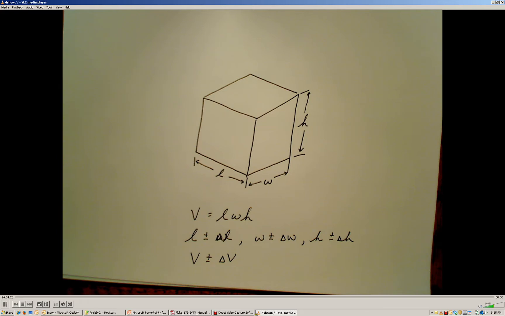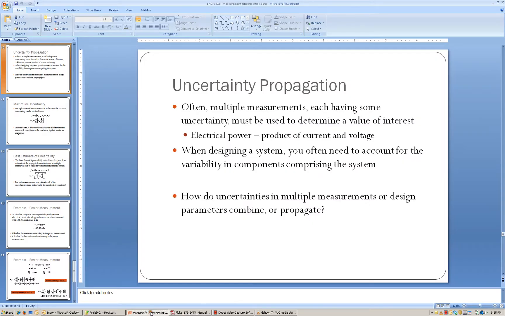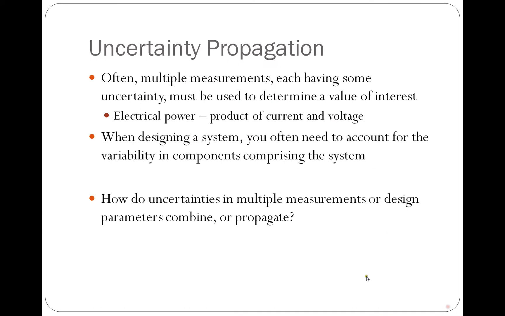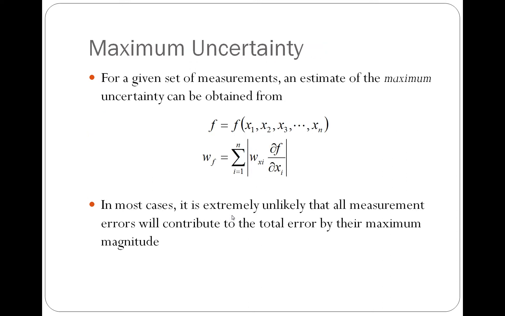All right, so what I'm going to do is formally go through how we make this happen. How do we combine or propagate the uncertainties of multiple parameters in a system? We're going to do it theory way and then a couple of videos on the examples of how we actually calculate this. Okay, so there are two types of uncertainty that we'll be concerned with.